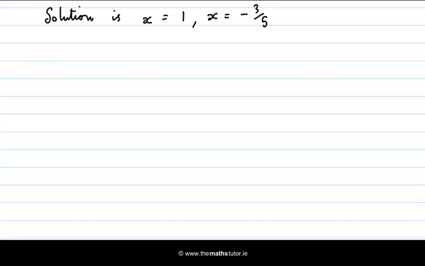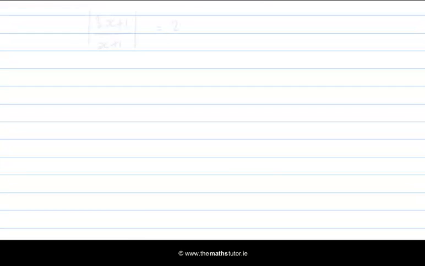Now there is one other way to do this question. The other way is to square both sides. Because this left hand side could be minus 2 or 2 inside the modulus signs, when we square it we will get 4. When we square the right hand side we will also get 4.